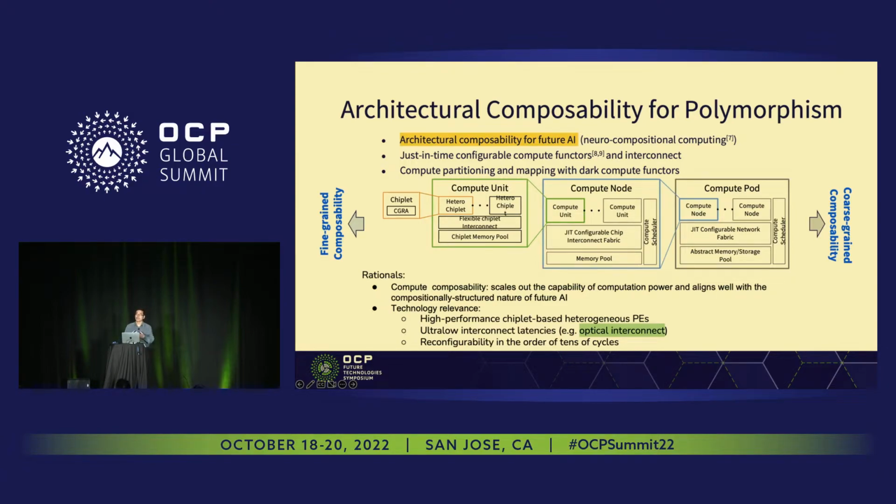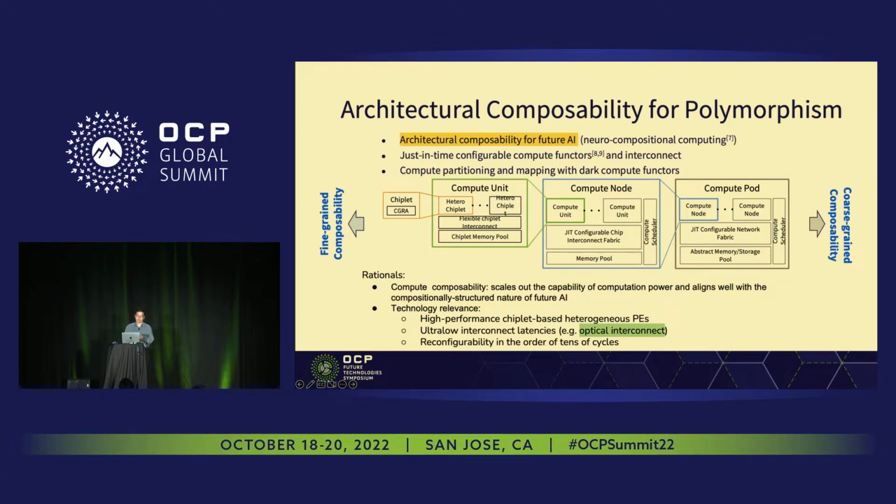And also, we are able to compute the computation task according to the new polymorphic architecture. That means after the architecture is reconfigured, we are able to tailor our application, partition all the subtasks, and map each subtask to the new architecture, so that we get the best efficiency. So here I just want to give a brief overview of this overall architecture, and we'll certainly provide more details in our breakout session.